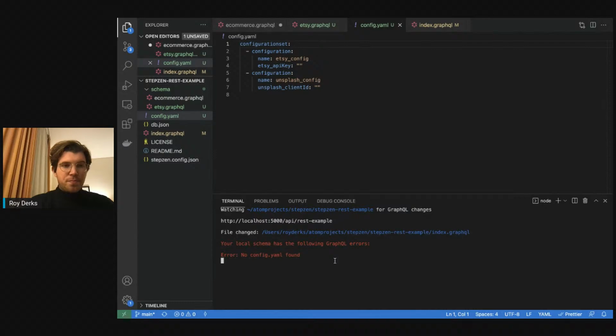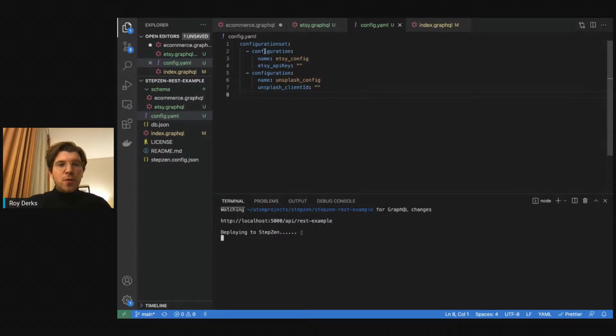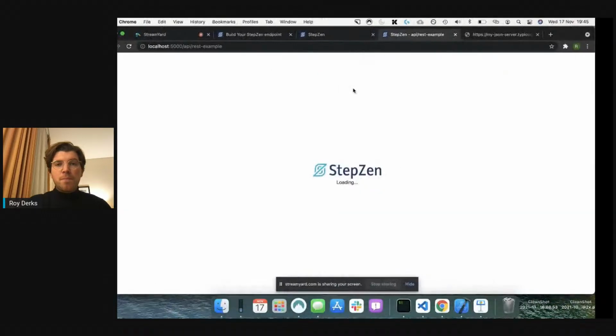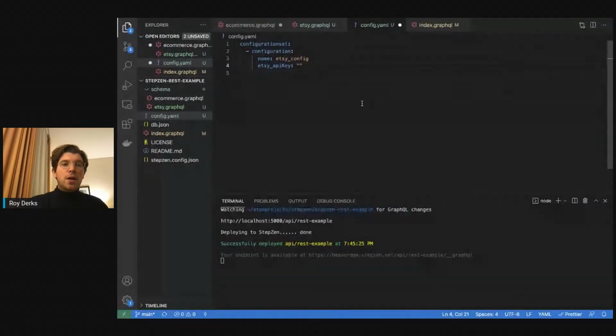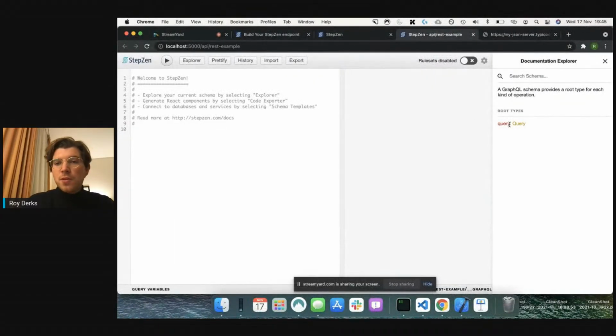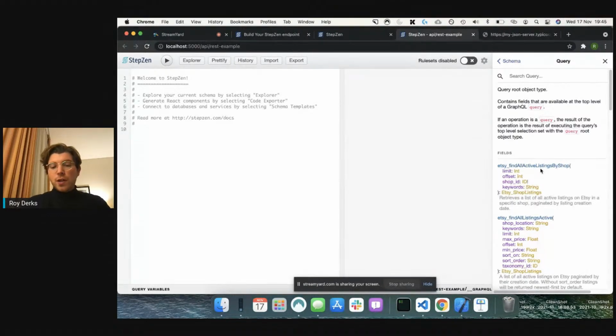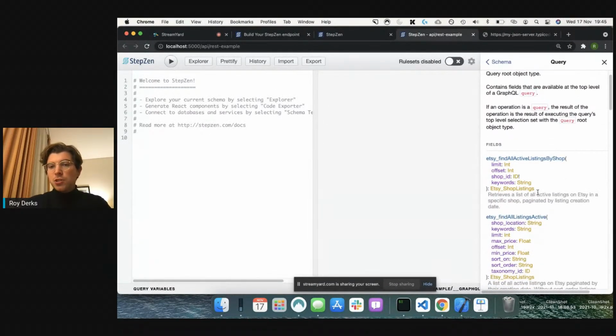Now we're going to see, it's already looking for a restart, so I should have been a bit more patient. And now it's actually going to take a configuration set here as well. And then to actually use Etsy, make sure to use the Etsy API key and insert it here. So your API key could be something like blah blah blah. It's not a real API key, but it's just for show. But the things that are being put in here, you can see it also has our Etsy types now, which means that you can also start putting them together.